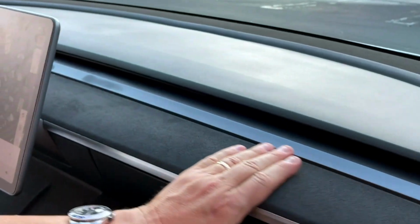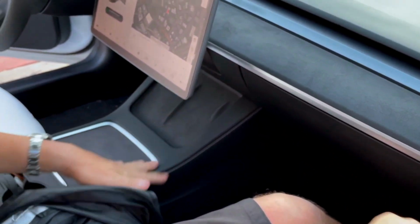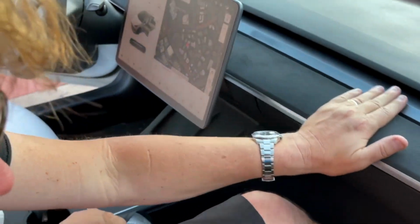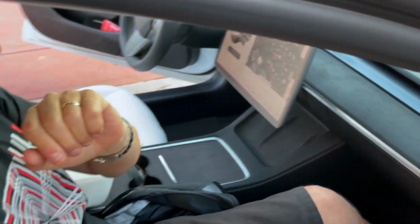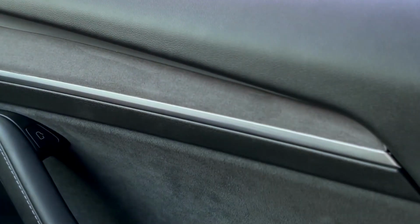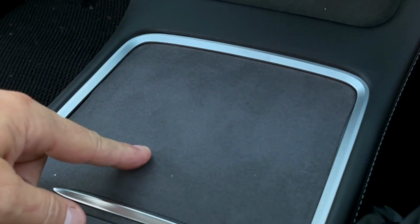This is our Alcantara dashboard replacement. This is a very nice dashboard replacement. This is our Alcantara dashboard sliding door cover, cup holder cover. Everything matches. It's a nice warm feeling. It's not cold aluminum-like. I think everyone's going to love it. Let me get one more shot showing both the doors and the dash all at once. See how great this matches. It's a dark gray or a medium gray, and we make the dashboards in black or dark gray. Here you can see how this is exactly the same tone and shade as this.